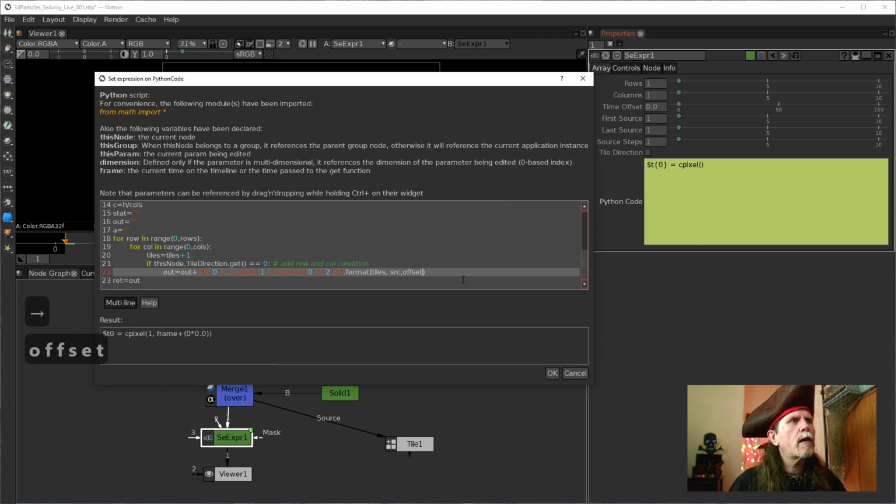We're going to take our offset right there, and now we can see our offset is 0 times 0.0. So it's going to do frame plus 0.0, which means it's not offsetting it in time because it's the first frame. But if we were to have increased this and did a second row or something, we would get something else. Let's see if this already works. Does this work? This might.